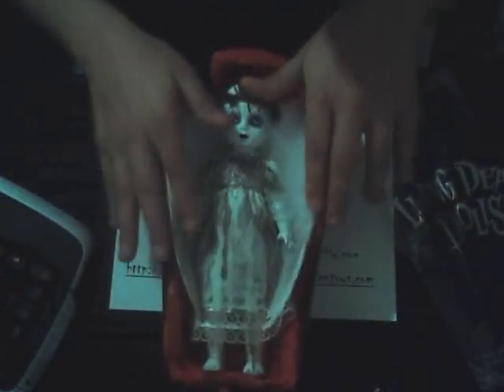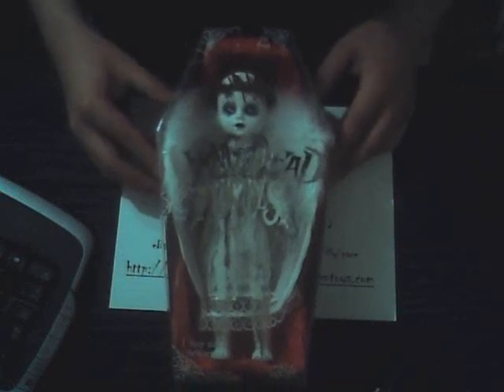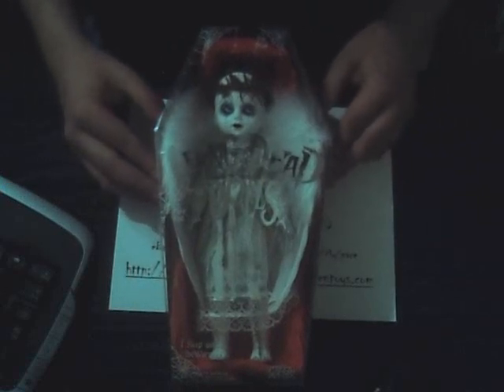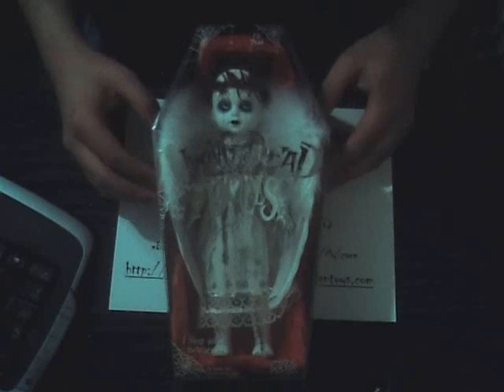We always want to make sure that we show you what you're buying. Check out our website, SellingToys.com — you'll see a bunch of great pictures that we took of her open. If you like to photograph these, this is the perfect one. A lot of us don't like to open our living dead dolls. We acquired her from another party, which is one of her friends, so we're really looking forward to having her find a good home.